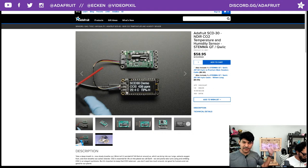More discreet than this giant advertising sign, which is making me want to grab the little tiny one that I have that is using the SGP30. If you can grab it quickly. Grab it real quick. Yeah. Just because it's so cute. I love how all the text loads right up on this little tiny OLED display.